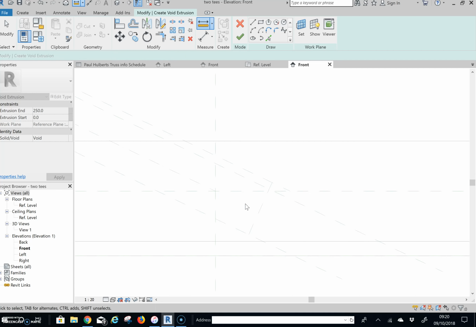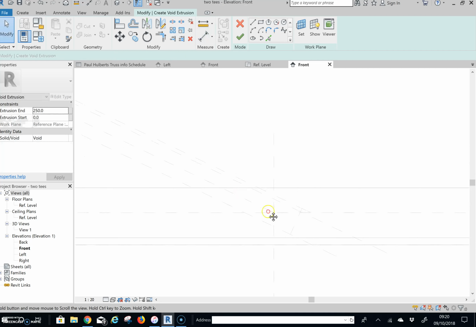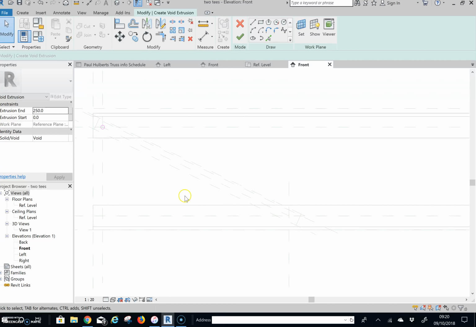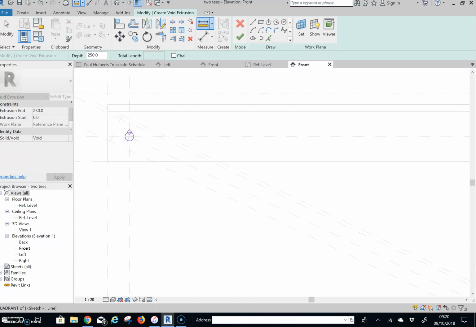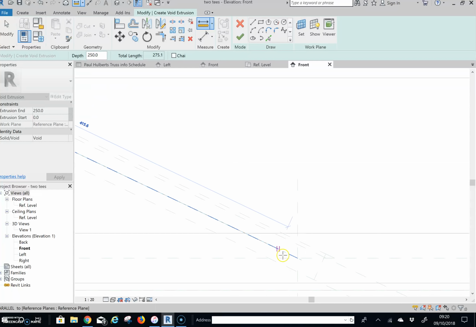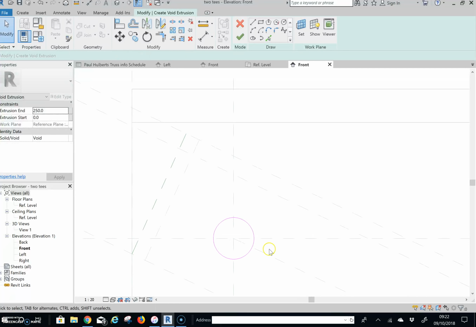So let's have a look at the full dimension. Remind ourselves what this dimension is. So from the center of this hole to the center of this hole is 435. So down at that bottom end, I could do with it being a bit longer.